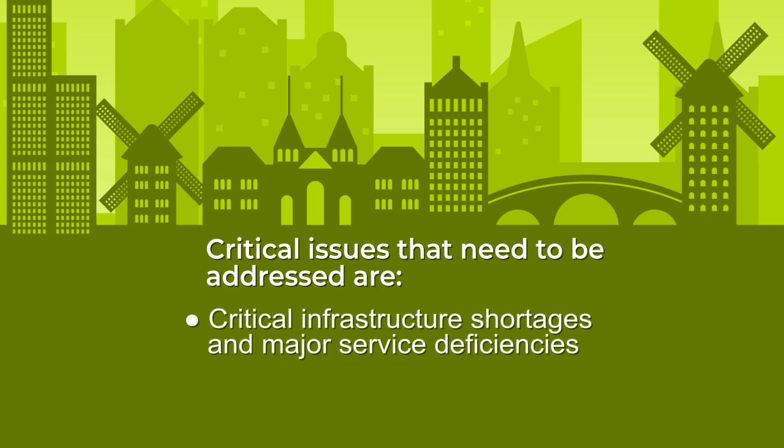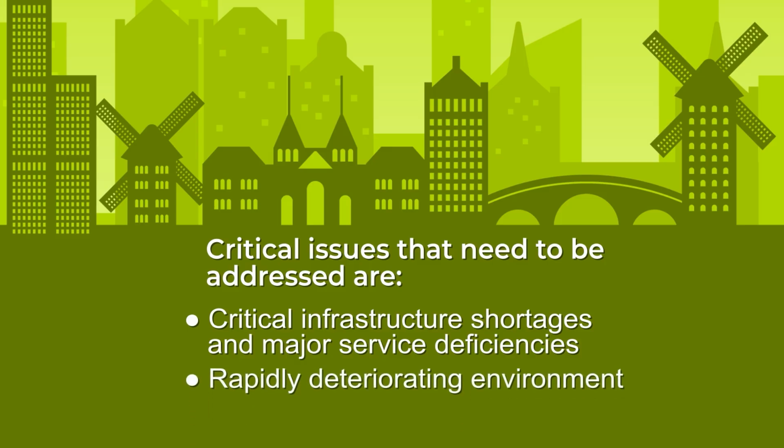And there is a shortage of critical infrastructure in cities. We know that gardens are not there, playgrounds are not there, hospitals are located far away. These are critical infrastructures which are very important for everybody living there, and there is a lack of them at various places. Environment deterioration is very common, whether it is air pollution, noise pollution, or water pollution. The city actually struggles in the summers. There is water scarcity, and it is not able to provide water to the people. Then there is pollution, and other things related to the social aspect. All these things come up and pose a challenge towards the achievement of sustainable development.